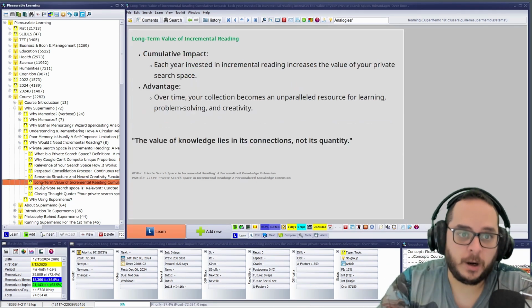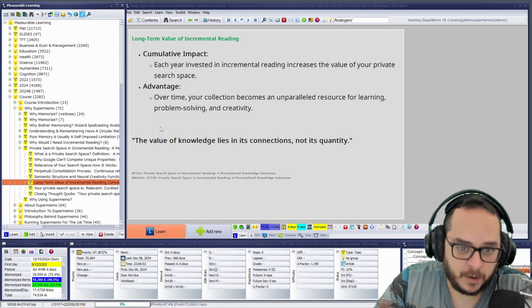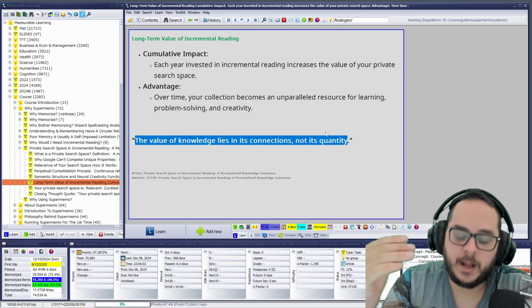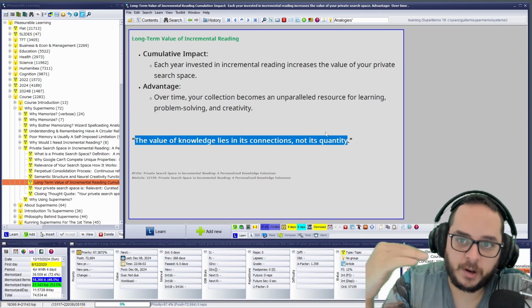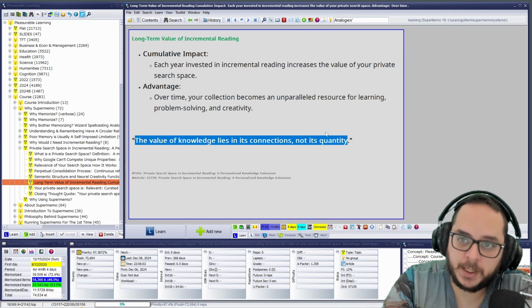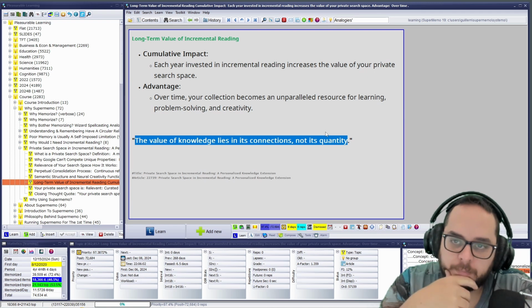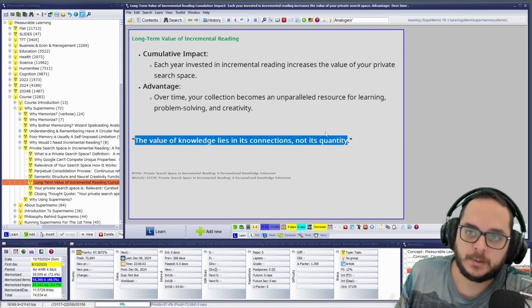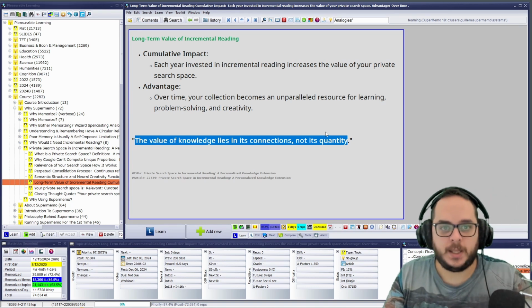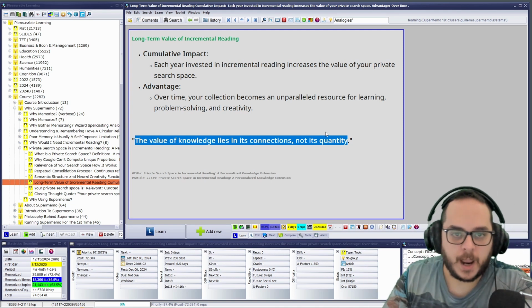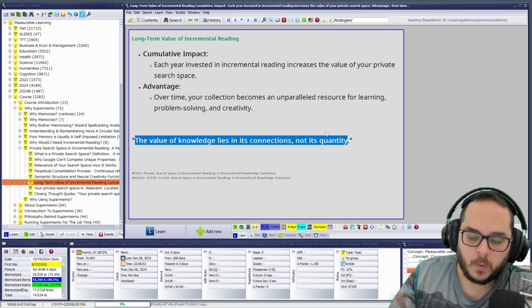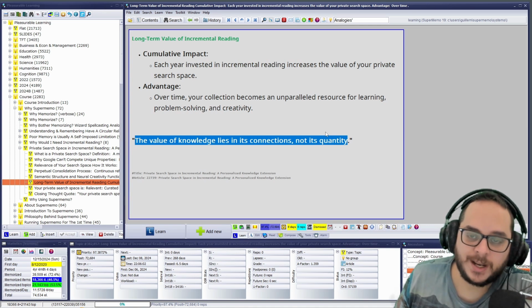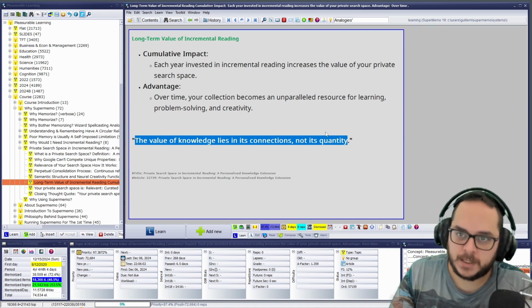Then, the long-term value of incremental reading, because the value of knowledge lies in its connections, not in quantity. So not because I have more knowledge, let's say, I have memorized more random trivia questions that are isolated, asemantic, that doesn't increase the value. I cannot apply anything. I can only say, if you ask me this question, I will know the answer. But I cannot apply anything. Oh yeah, I know what's the highest mountain, the capital of that country, in which year that guy won the Nobel Prize, stuff like that. Because the value is not about the quantity, the size, it's about the connections, how interconnected it is. Everything makes sense and is applicable.